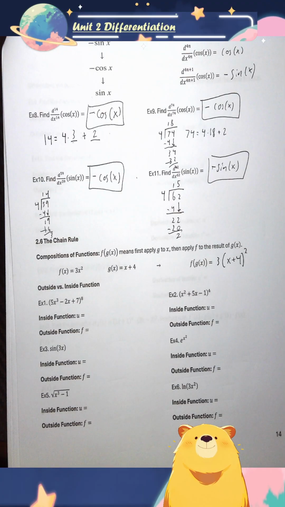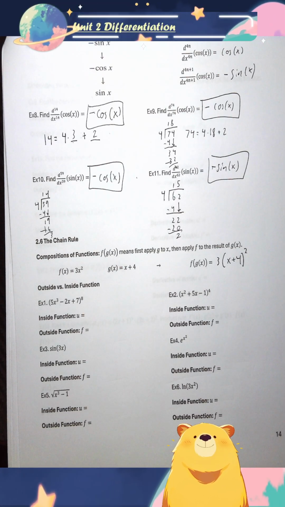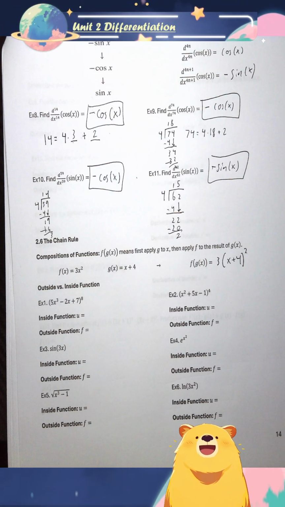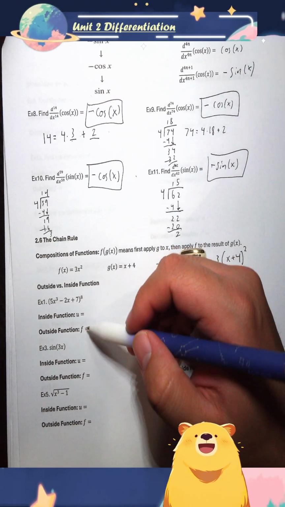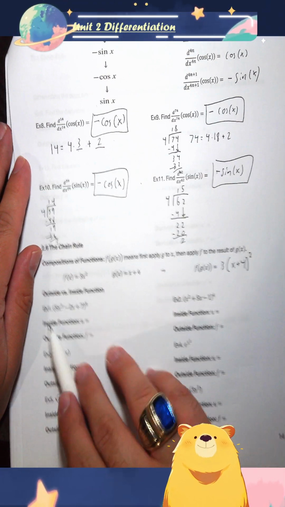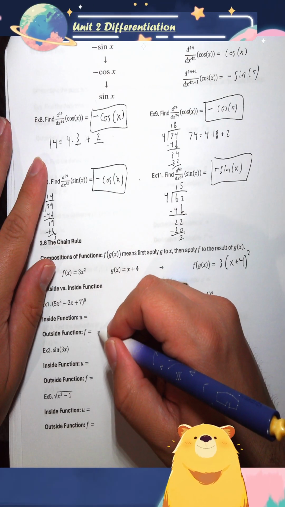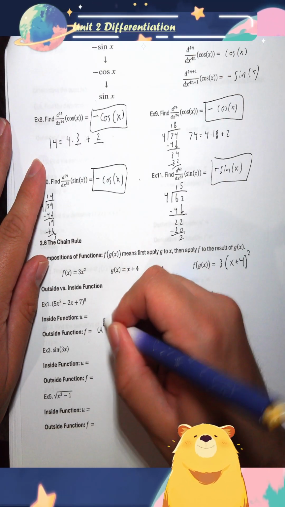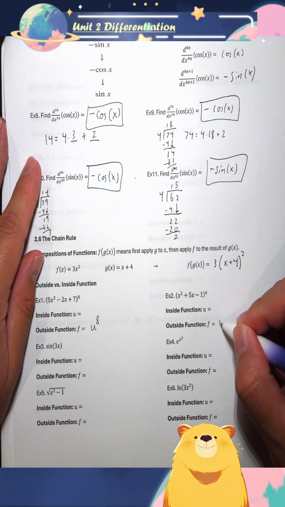Now, let's talk about outside versus inside functions. It's the same idea, but it's going to help us label what we need to better understand this composition trick. So this is sort of a review. Let's go ahead and label the outermost function for all these 6 examples. Well, the outermost function seems to be this 8th power. For now, let's go ahead and use u, since we're going to denote that as the inside function. So u to the power of 8. Over here, similarly, we have u to the power of 4.